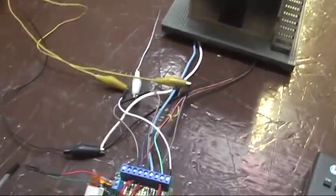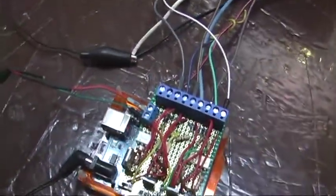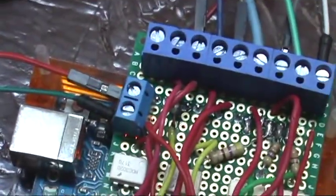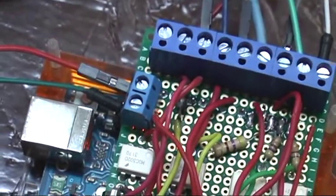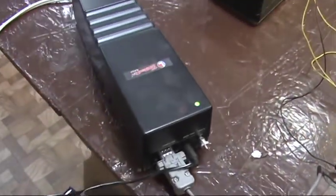Here is the controller. It's an Arduino Uno with the Proto Shield on top. I'm going to zoom in on the terminals. The terminals to your left, those are the connections to the command base. And there's the command base.